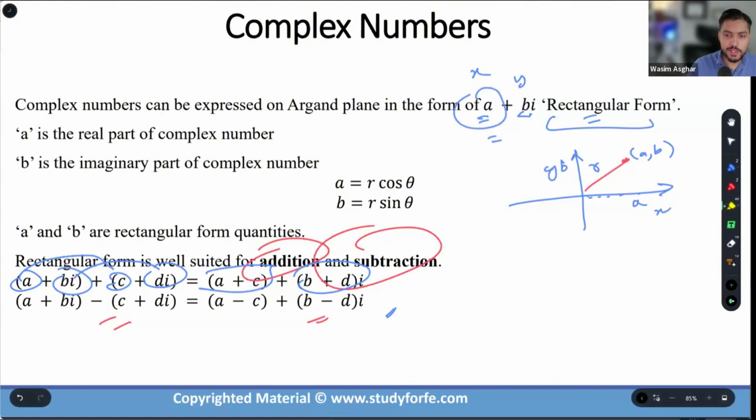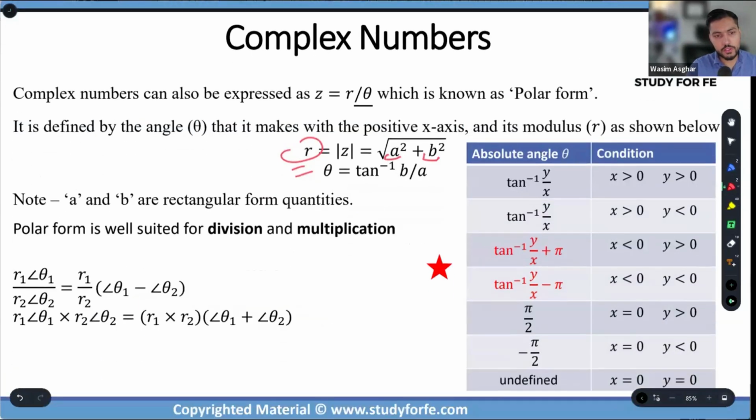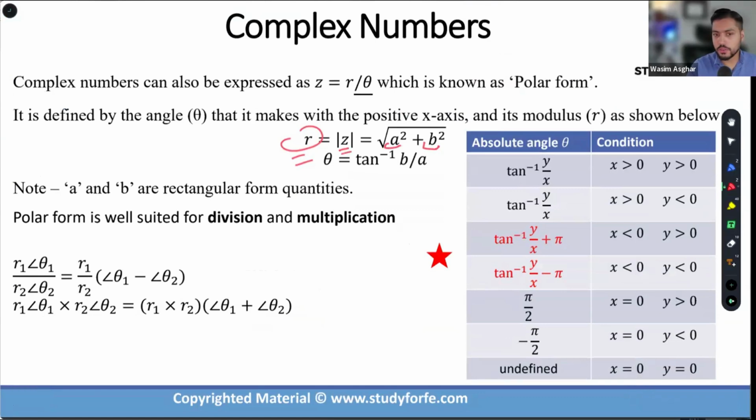Now, all of a sudden, we are expressing it differently. We're talking about the same thing, but in a different language, and that language is now polar form. So you have R over here, which is a magnitude, and it depends on the x and y components. The thing that becomes super interesting over here is the angle.